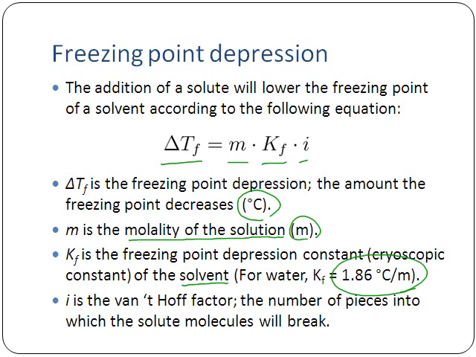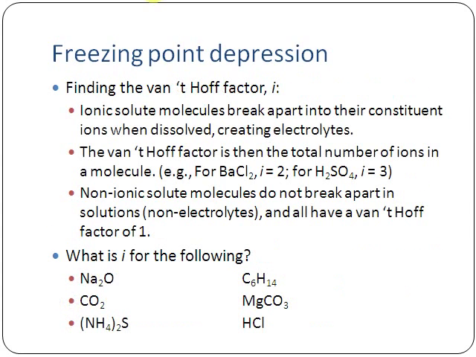Now, we need to go into that in a little more detail, and that's what we're going to do in this next slide before we get back to working out some examples on our freezing point depression. So let's take a look at the Van 't Hoff factor. So, finding the Van 't Hoff factor i.